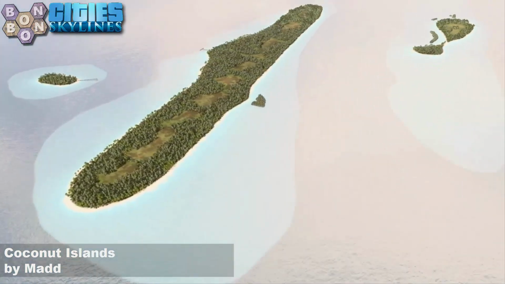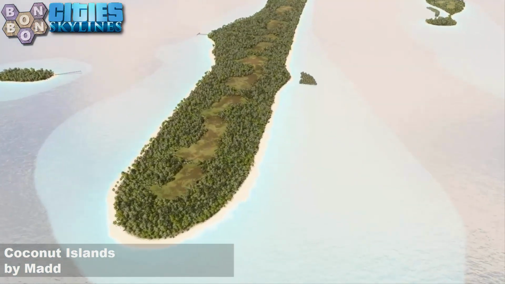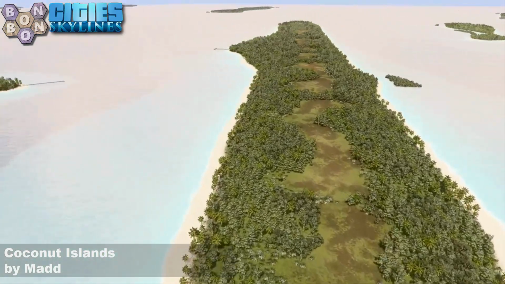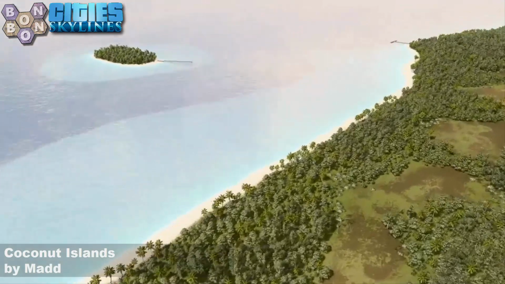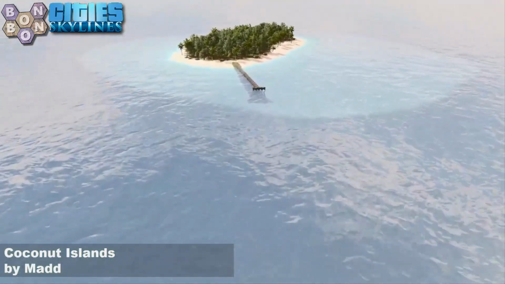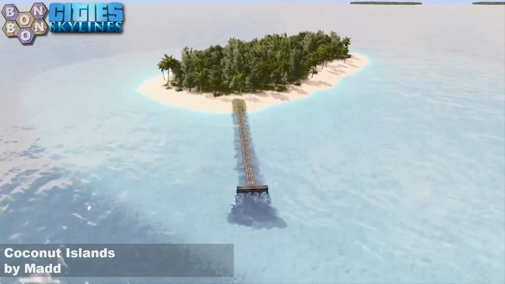Here's the airport in real life, and guess what? We have airport DLC now. So if you want to do an airport and you want to use a DLC, that's the best place for that one. And then, like I say, lots of little piers dotted around on the little islands.